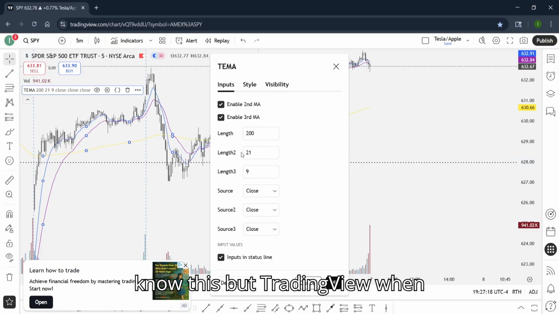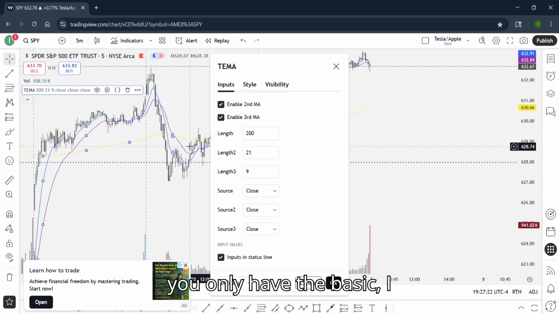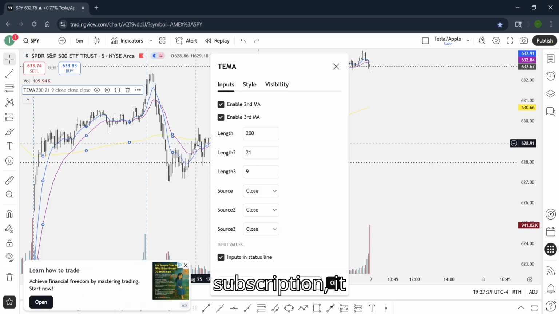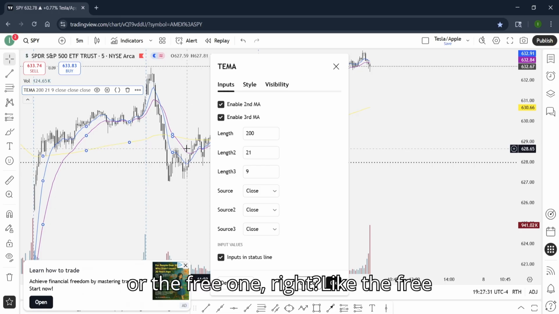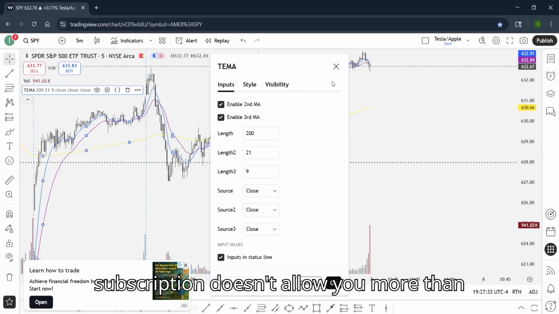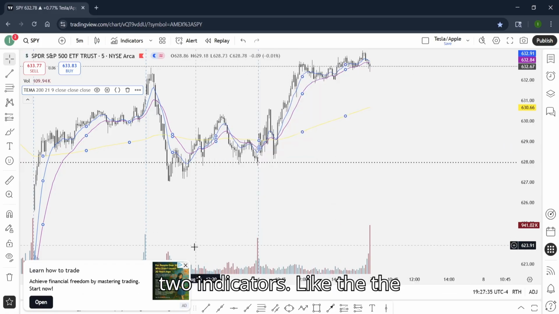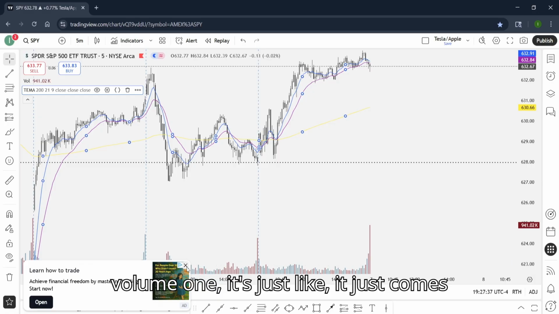You probably don't know this, but TradingView, when you only have the basic membership or subscription, the free one, right? The free subscription doesn't allow you more than 2 indicators. Like the volume one, it just comes with it.